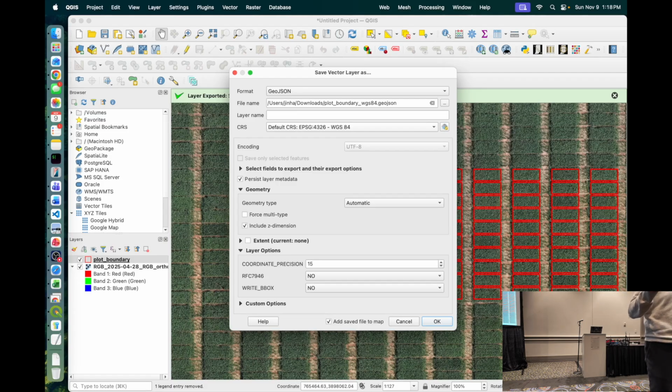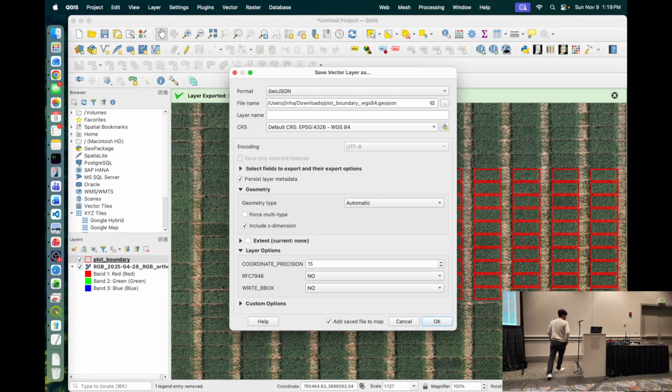But as long as your file has that datum information correctly embedded, you just say, I want to save this into WGS84, and then the software will take care of this conversion automatically. And if for some reason you have to go back to the actual datum that you're working on, you can do exactly the same. From this WGS84, you save it into UTM, then it works fine.